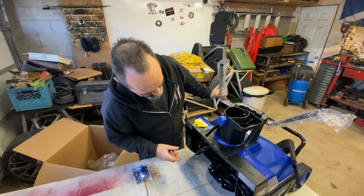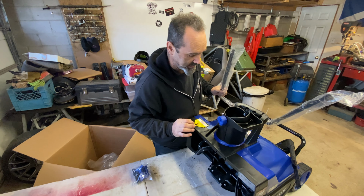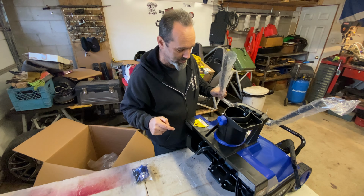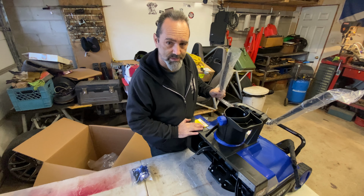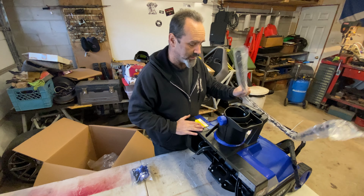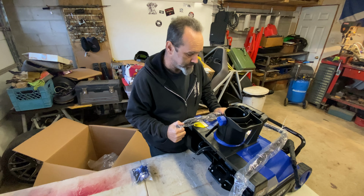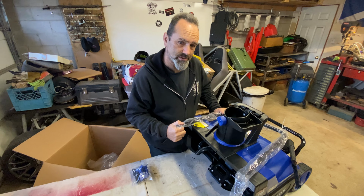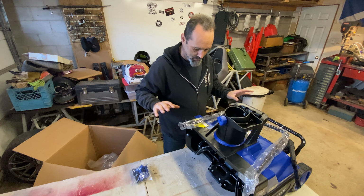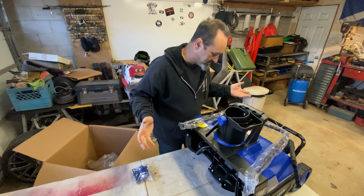This particular model's got the LED lights in the front, which cost like $40 extra over the basic model. Yes, there is an even cheaper one. Oh, this costs $250 plus tax. And if it works, then that's an absolute bargain. The equivalent 22-inch gasoline-powered snowblower probably starts about $600 or $700. So, as I say, if it works, perfect. All right, let me whip this together and see how easy it is.